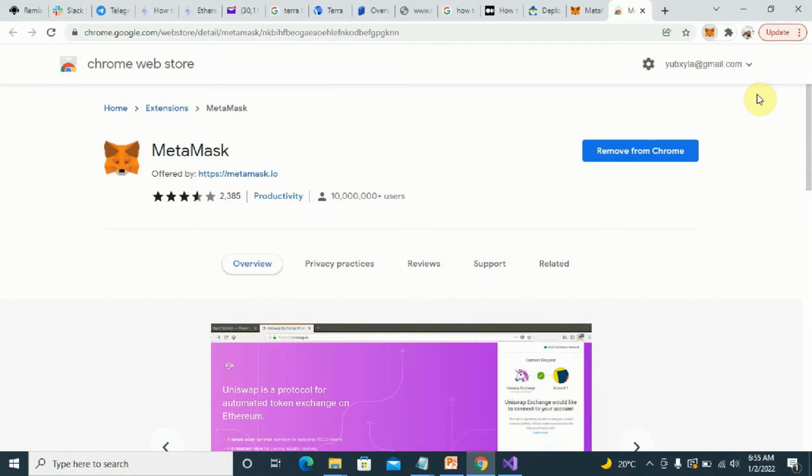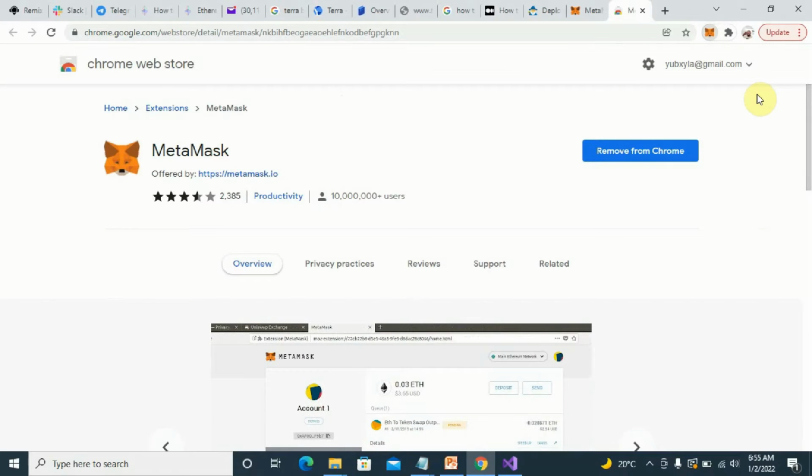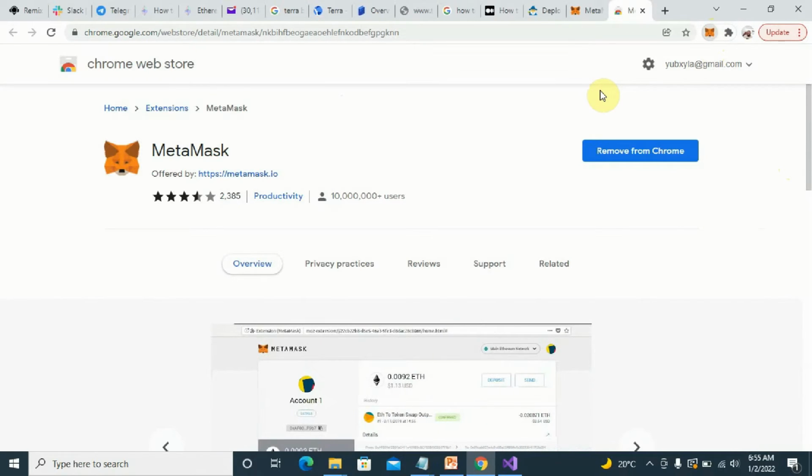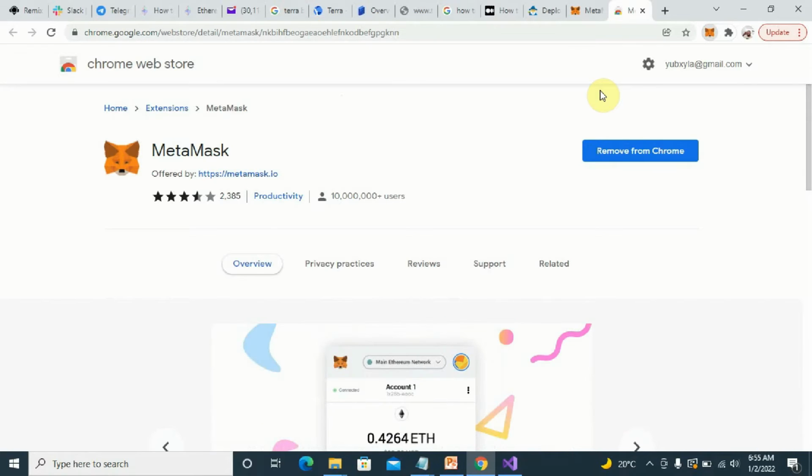So let's try and log in. So open MetaMask. So you click on that little icon there. Once it's installed, taking quite some time. So let me just wait a little.